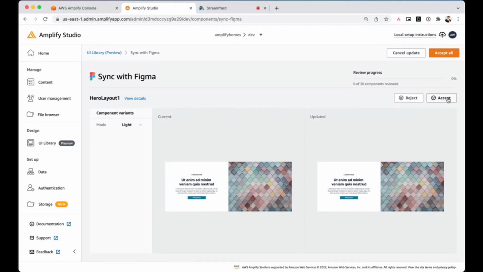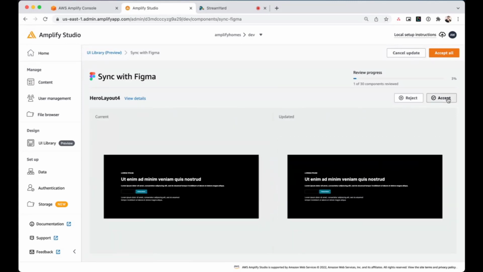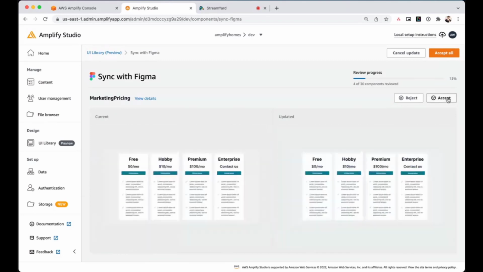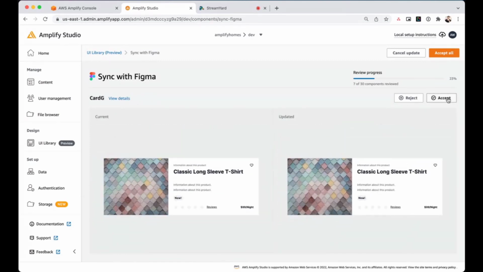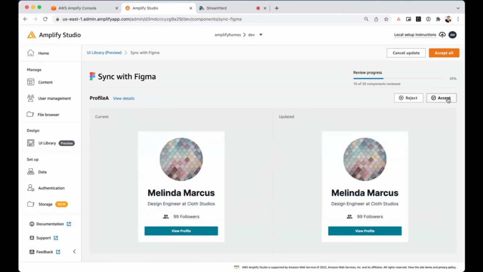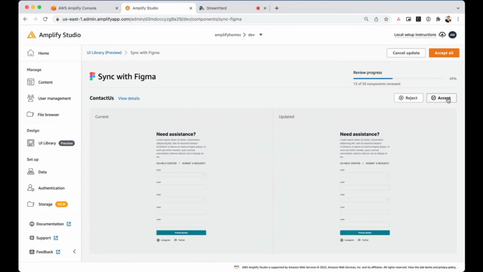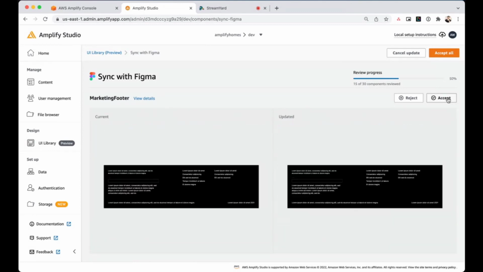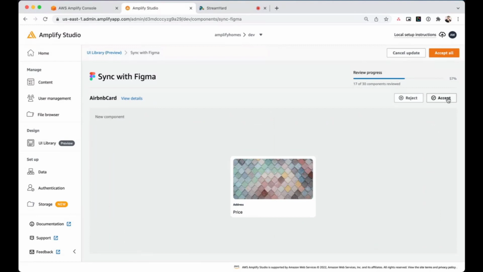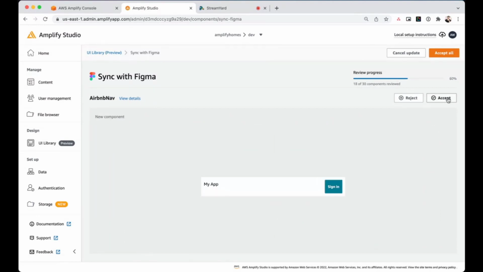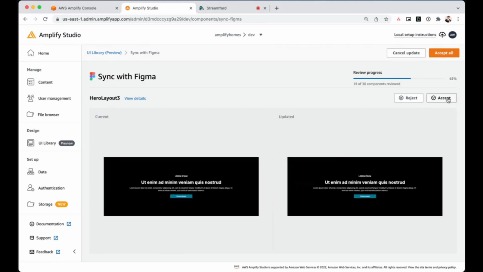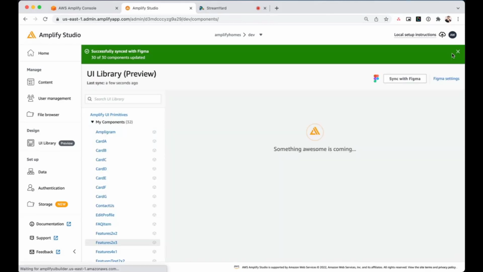Just like I have a GitHub pull request, I can actually reject and accept different component changes as they're coming in, right? So in here, there's some components that we're already aware of. And then if I continue forward, at some point, we'll be able to find our Airbnb card that is available here and our navigation item that is also available here. Now, I can also hit accept all, and then they will be part of my Amplify project.